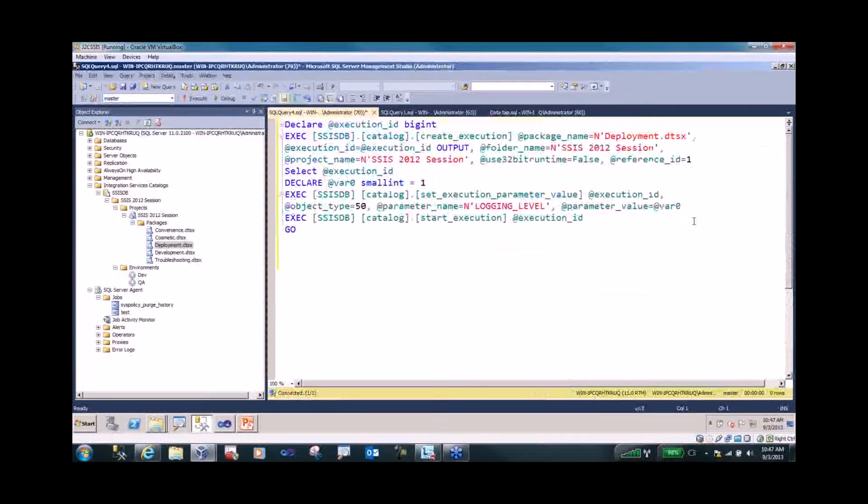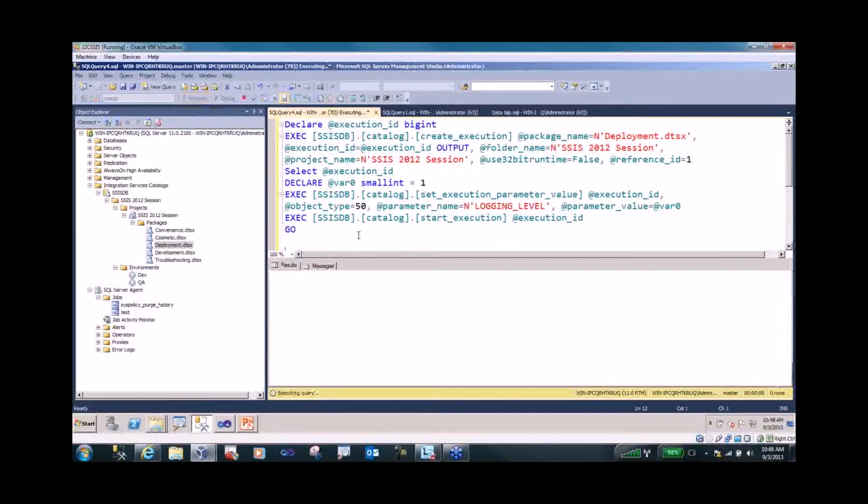And the interesting thing to me is that I would expect there to be parameters here. I would expect something for the parameters at this point, but I only see one parameter, which is logging level, and we'll learn about that in the next section. If I run this, I'm wondering, well, which set of parameters is this going to use? So I'll go ahead and run it. One of the interesting things is there's an execution ID. That is the way that this particular run is identified in our database.